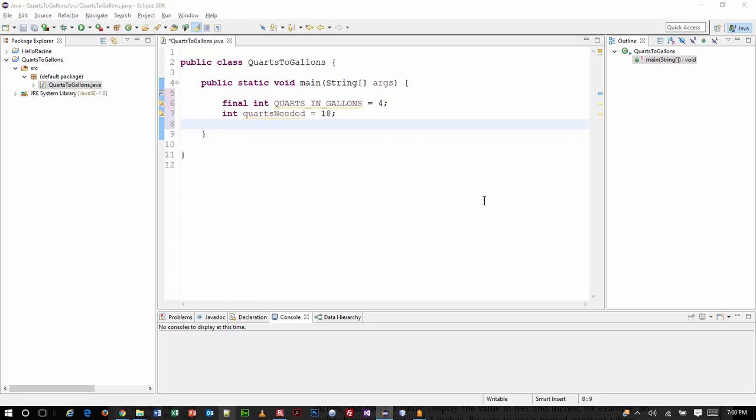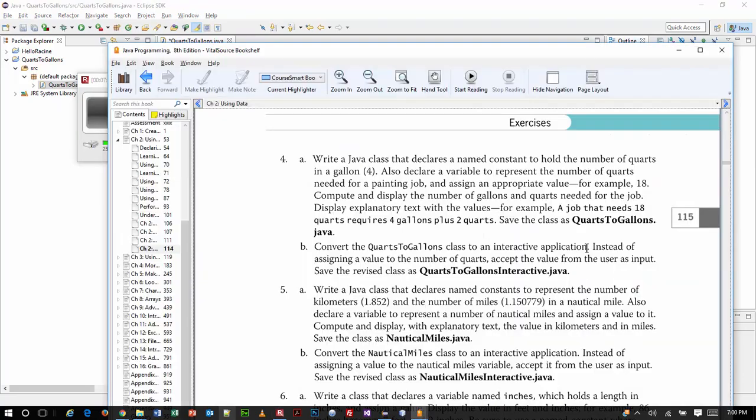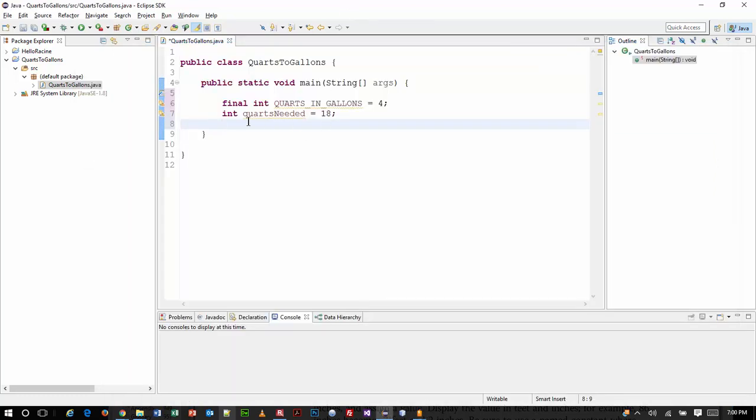So they're looking for information, and the clue is in the answer here. It says, a job that needs 18 quarts. Where are we getting the 18 from? We hard-coded that, right? Requires 4 gallons. Where are we getting 4 gallons from? Did we set something up? No, we put quarts needed. Might we want to include gallons needed? Okay, let's do that.